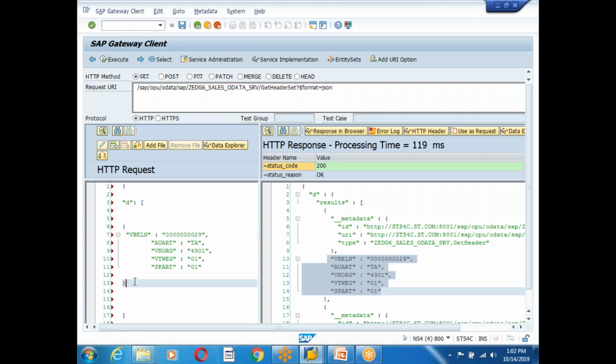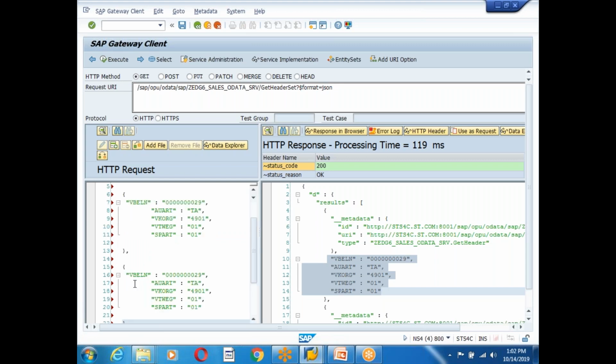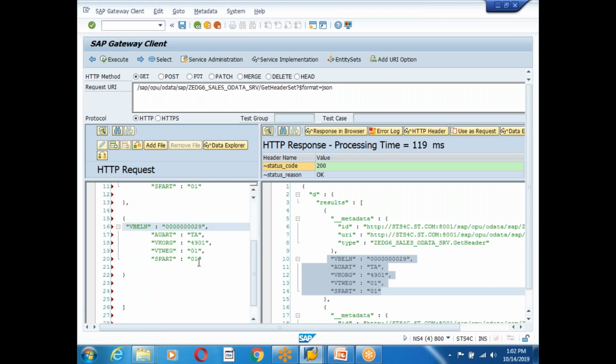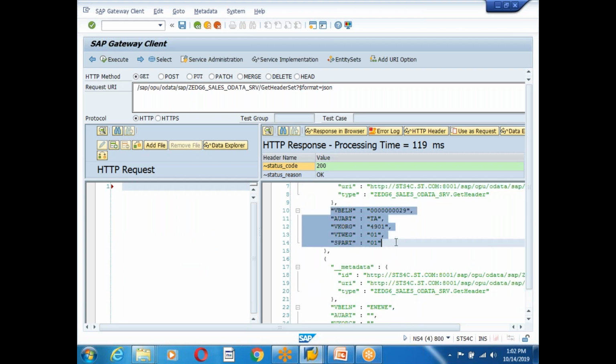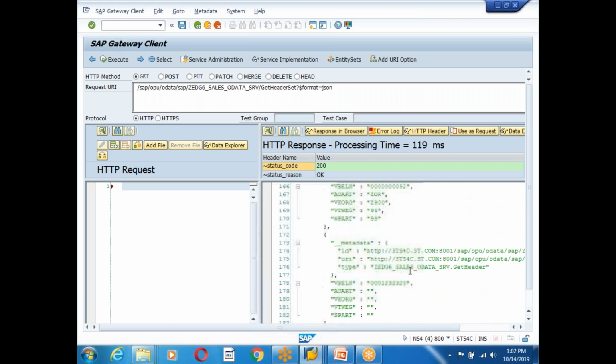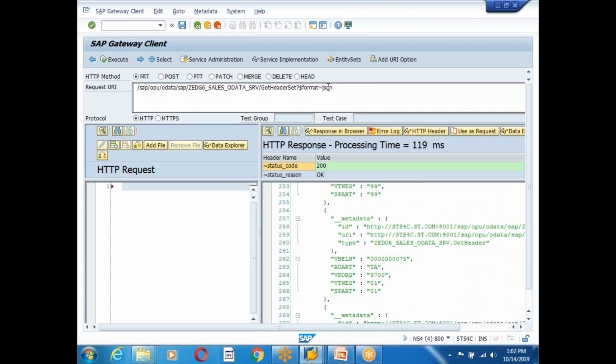Simple only. I am going to put one comma and Control V, and see, I have one more record. So like this, if you have multiple records, they will be in the array, square brackets, and in the curly braces you have the actual record values, guys. This is JavaScript object notation. Based on practice you are going to see this data, and this is the GET request. What are the sales orders we have in the system? All the sales orders are read from your service, guys. So this is testing your OData service.